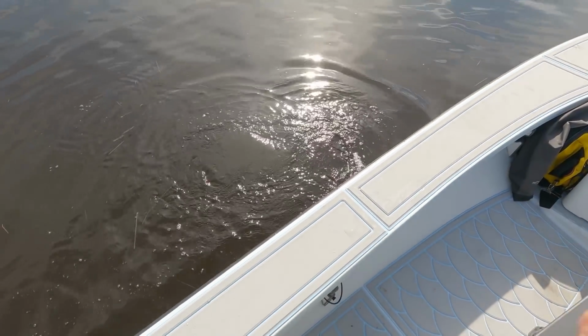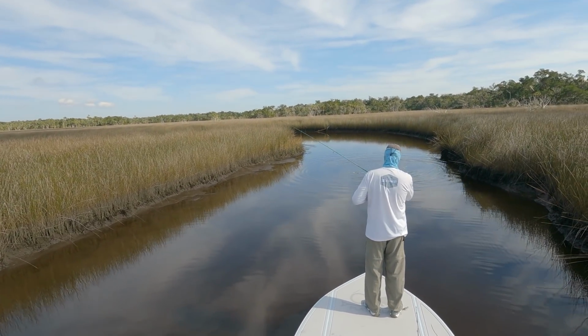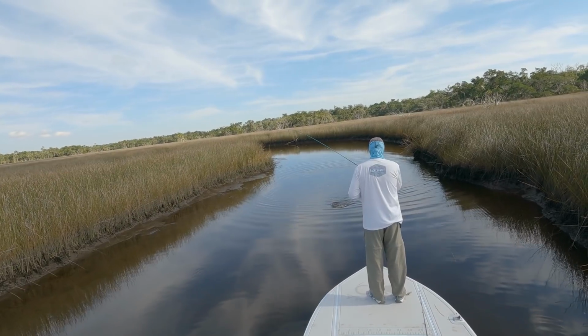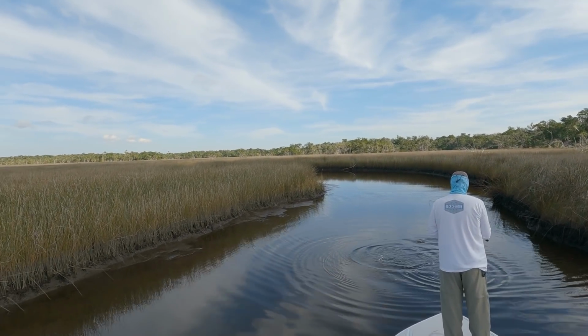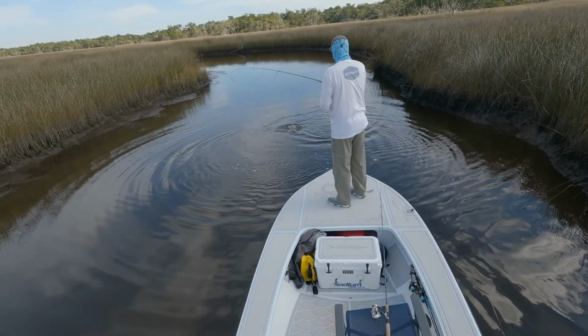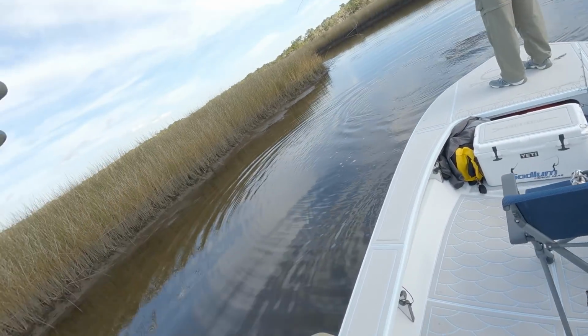Nice. Thank you. I'm in 6 inches of water, probably. Walking the bait on the bottom. Yeah, it just looks like a little mud minnow, that one. You know, the baby goat looks like a crab, and that looks like a mud minnow. All coming down. It looks like lunch for him. That's what it is. Let me stick us.